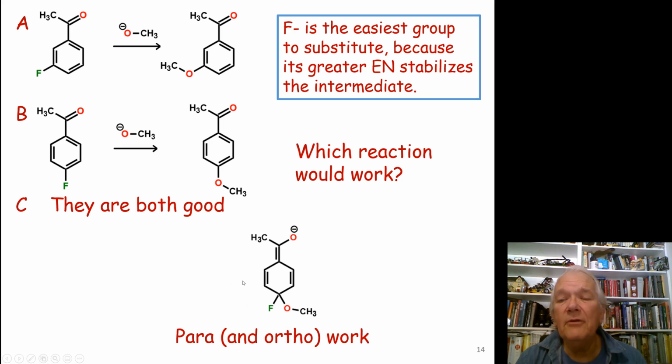And in fact, the fluoride really even helps in this particular case, because in these nucleophilic aromatic substitution reactions, the fluoride is a great leaving group. And the reason it's such a great leaving group is not because the carbon-fluorine bond is easy to break.